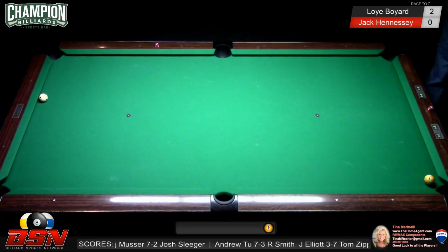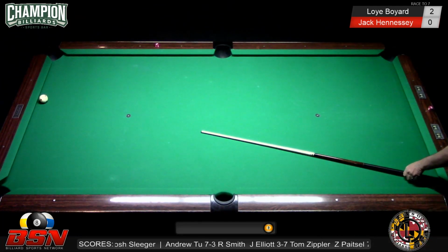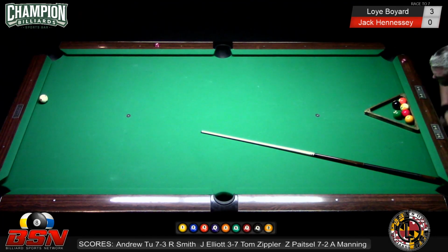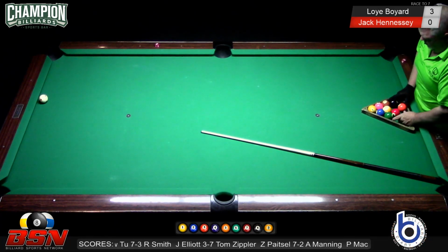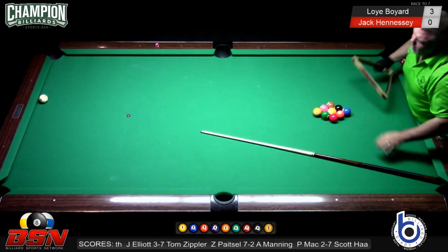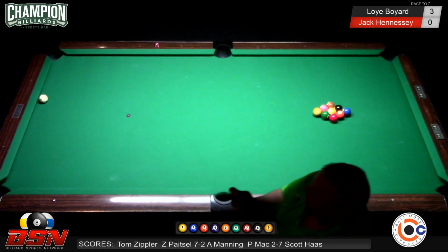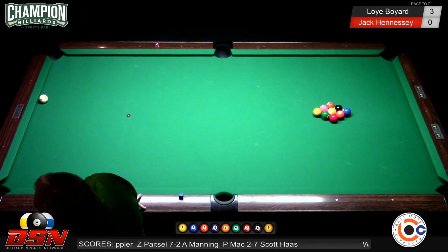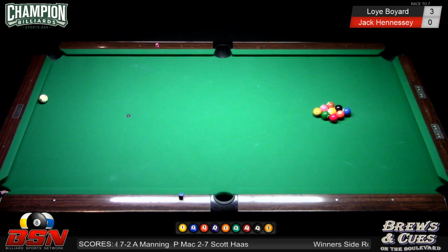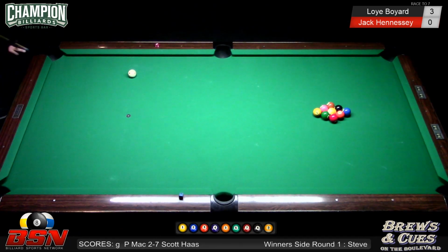Oh, and no. After we just thought that he was going to get back in the stroke, he was looking good there. He hangs the 9 ball up. Unforced error, just rushed it. And we see him overspin another shot. And leaves an easy 9 for Loye. So he concedes that. So Loye leads 3-0 against Jack.